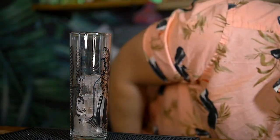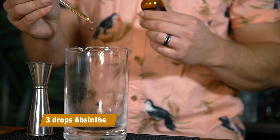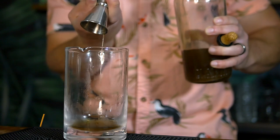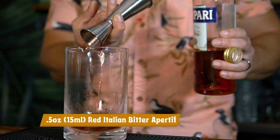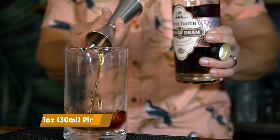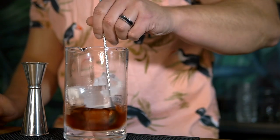So add some ice to start chilling your Collins glass. In a mixing glass, you are gonna add 3 drops of absinthe, 1/2 ounce of Falernum, 1/2 ounce of your bitter red Italian aperitif, and then 1/2 ounce of your Pimento Dram. Add some cubed ice to your mixing glass. And once again, we're gonna stir for about 30 to 60 seconds.